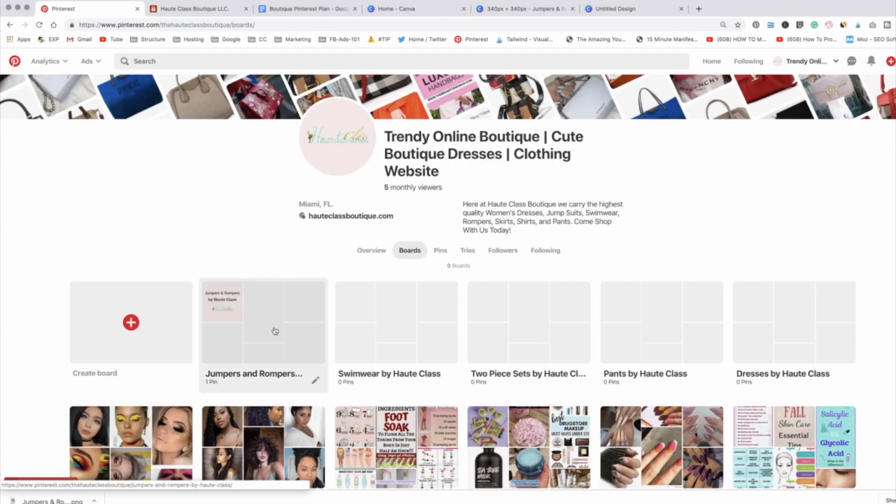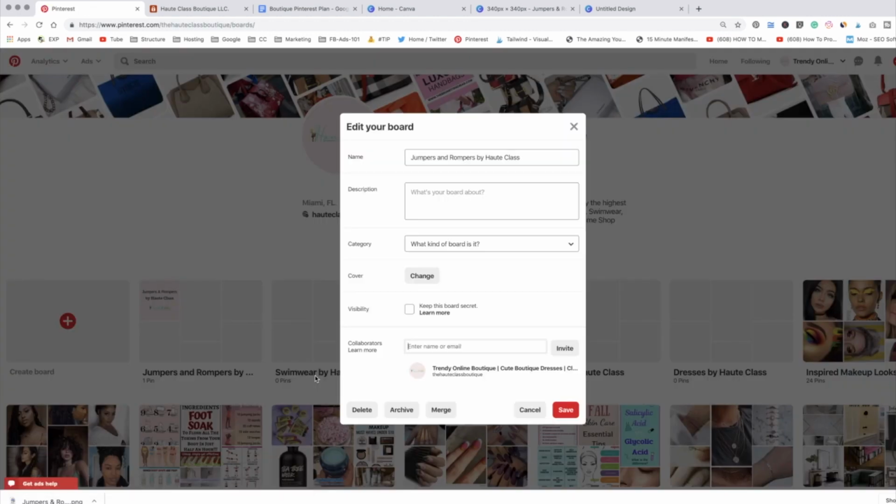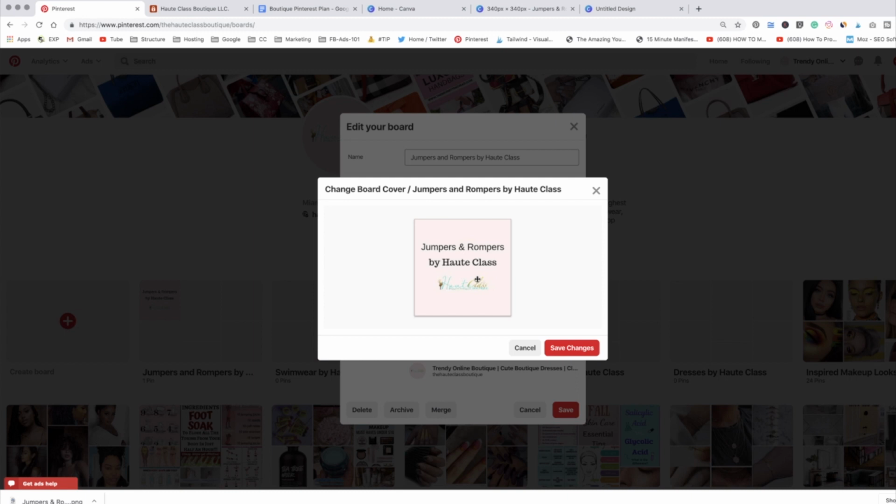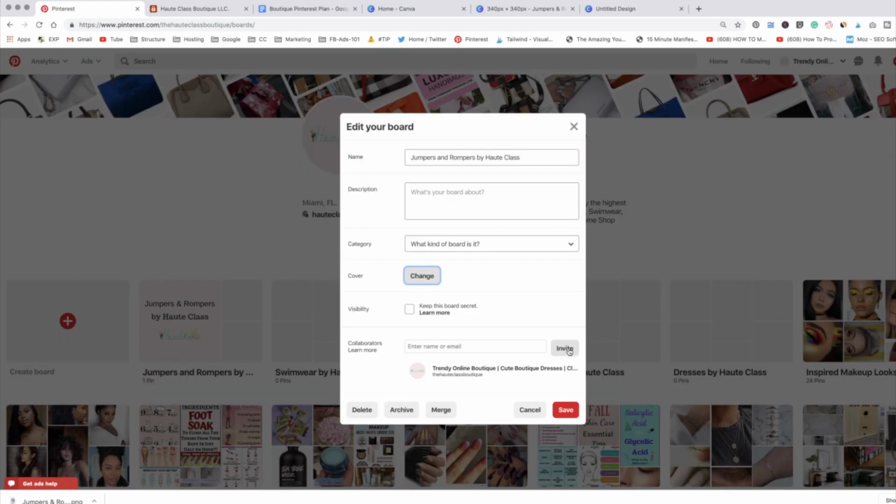So now we go to the board itself and we go ahead and edit that board. And right here, you see where it says cover. This is where you want to change the cover, okay? And I like to do this before I even start putting stuff in the board. Now I'm definitely going to redo that design later. For the purposes of this video, I just don't have time to sit there and think of a design. Okay, so this is it.